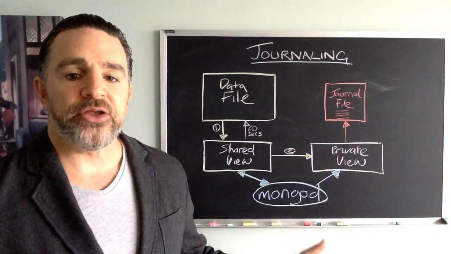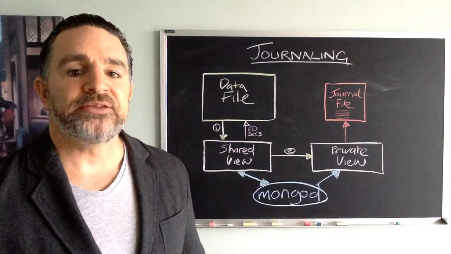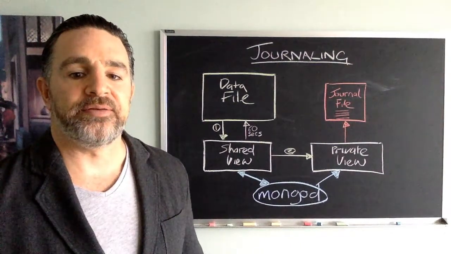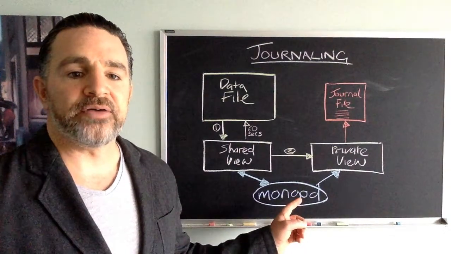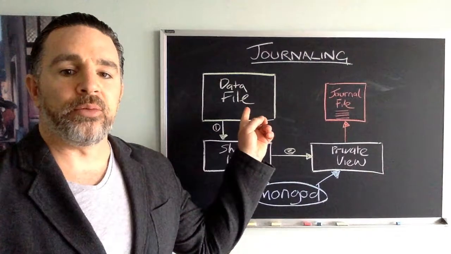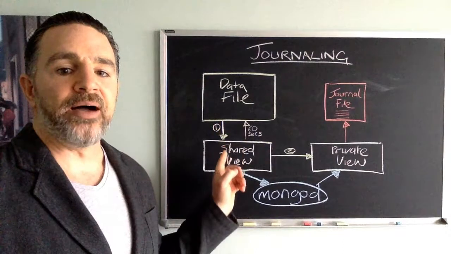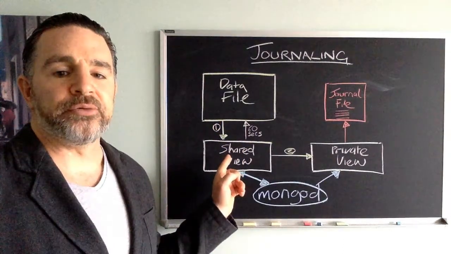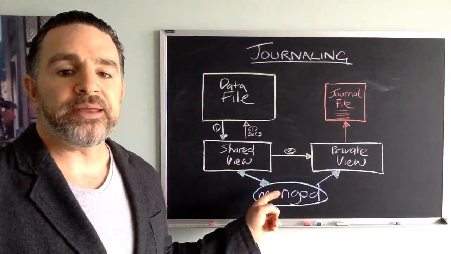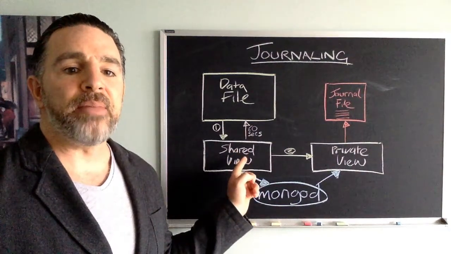So I'm just going to show you up on the board here how the MongoDB service interacts with data files and memory when reading and writing to the database. So here's our MongoDB server. Now, when you first start up the server, your data file, so this is where all of your collections are stored, maps to something called the shared view. It's called memory mapping. And what this does is allow MongoDB to interface with the shared view, so it can interface with your data in memory.